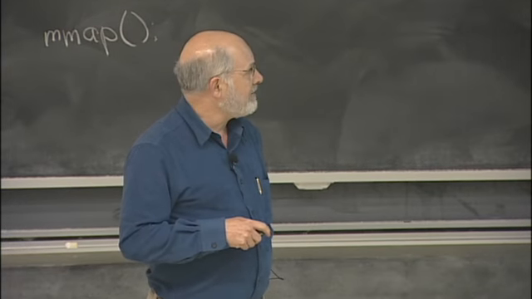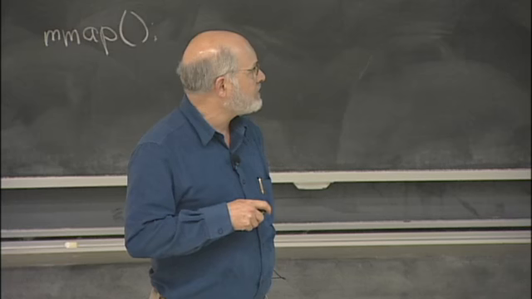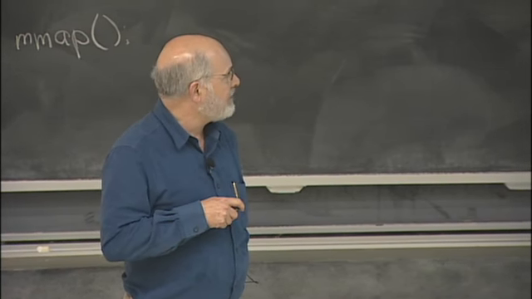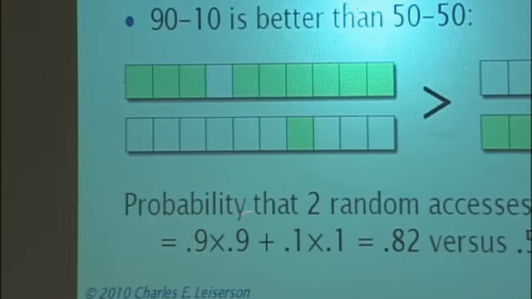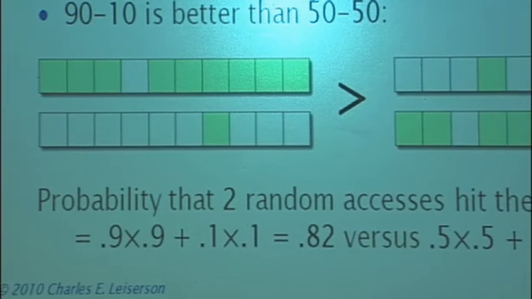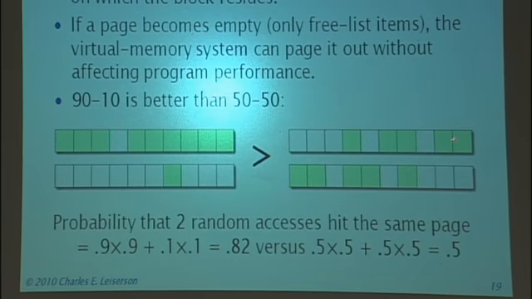So what happens is the probability that 2 hit the same page is, well, for the first one, it's what's the probability that the first one was on this page versus on the other. So it's going to be on the same page if they're both on this page or they're both on this page. And so that's going to be 0.9 times 0.9 plus 0.1 times 0.1. Whereas if it's 50-50, then the probability that you get hit on the same page is now 0.5 times 0.5 plus 0.5 times 0.5. Okay, which is only 50%. So we get 82% hit rate versus a 50% hit rate.